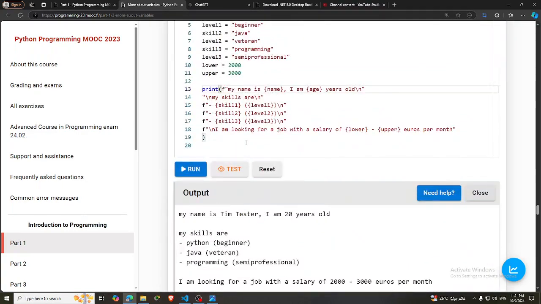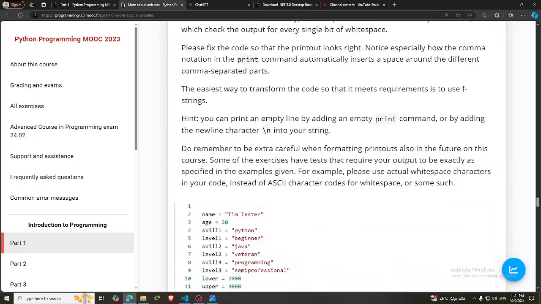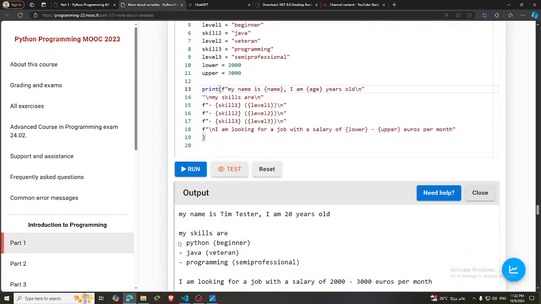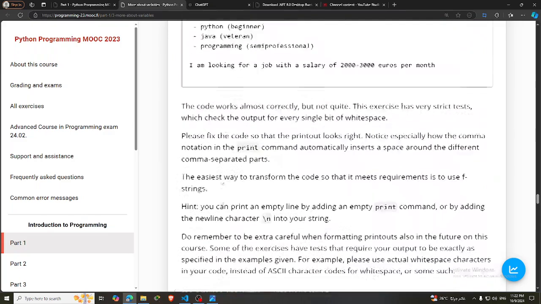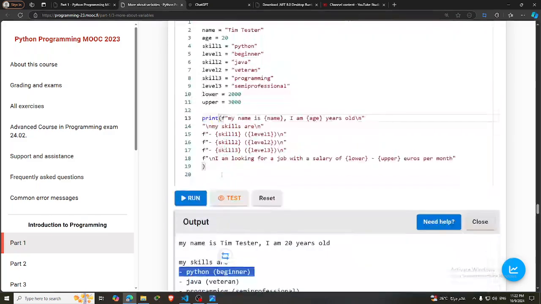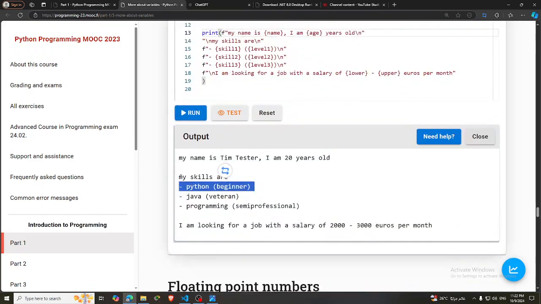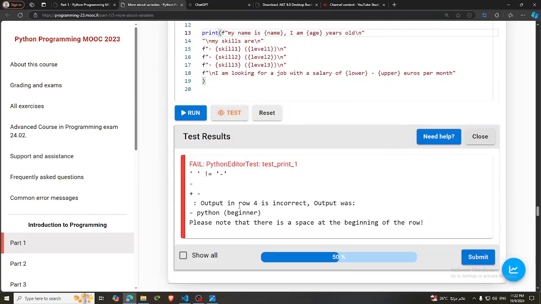So what might be the problem? What's the difference between both of these results? Python beginner. Here, Python beginner. 1, 2, 3, 4. So what is the problem? Output in row 4 is incorrect. Output was Python beginner.